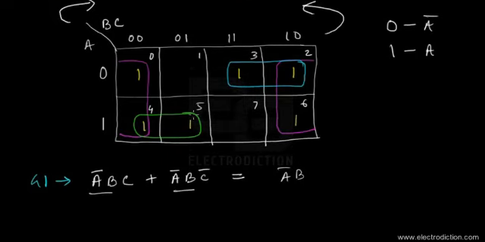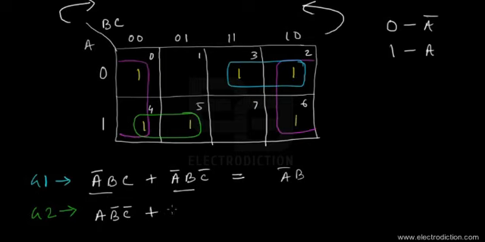That's the green pair formed by cells 4 and 5. So we're going for group 2 over here. For group 2 we have cells 4 and 5. Now we can see that the value of the row element, that's A over here, has a value 1, which means that it's a non-complementary quantity. On the other hand, for cell number 4 we have both the column variables complementary since they have 0 values. So we're going to write it down as B bar C bar. So the entire expression becomes A B bar C bar.